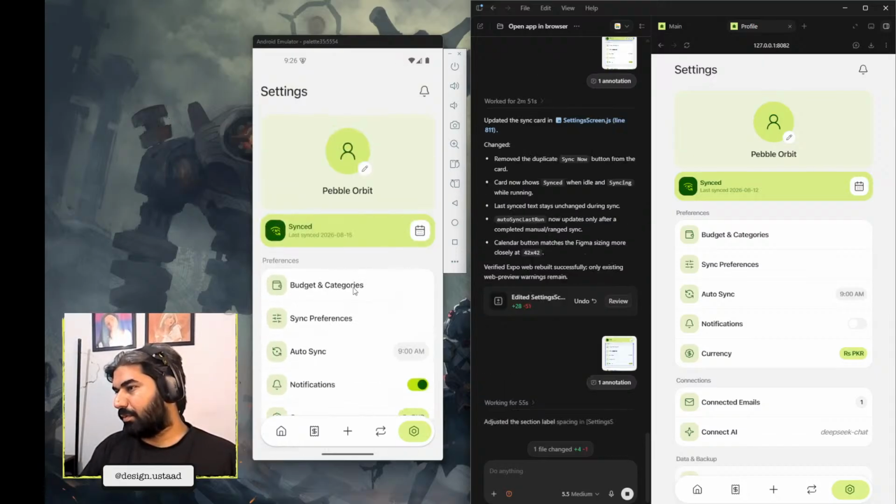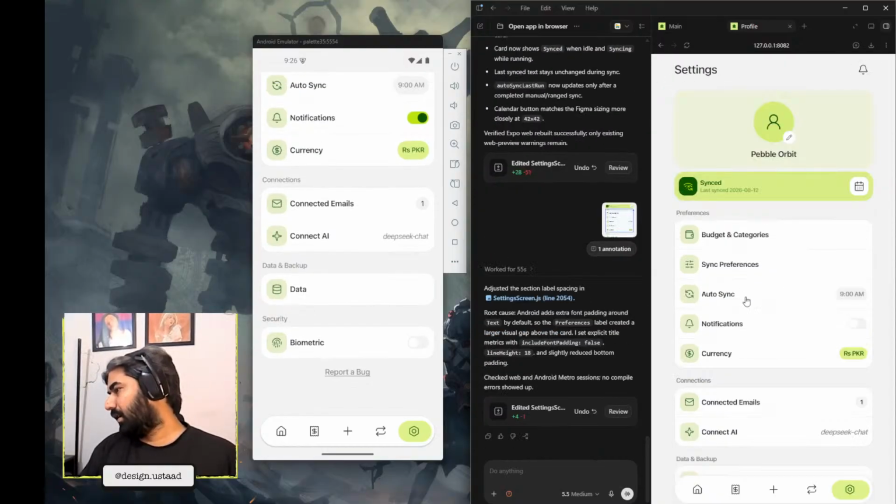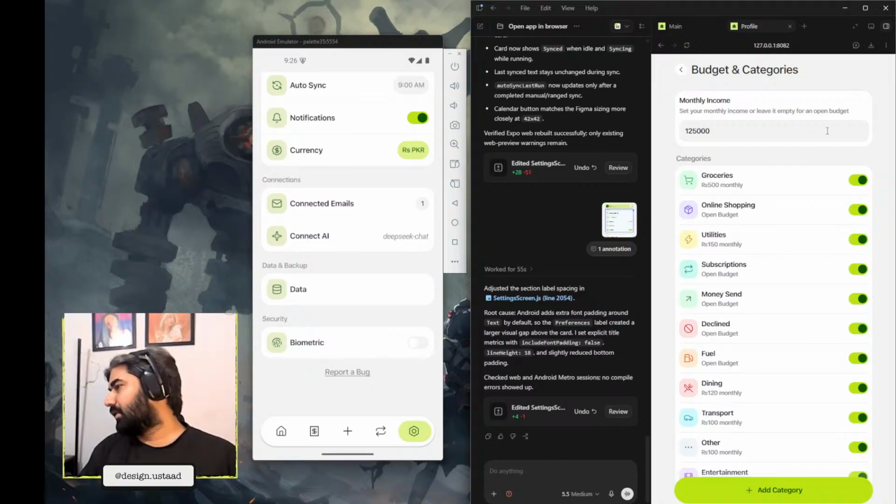It's fixed on mobile as well. Let's just fix the categories thing.